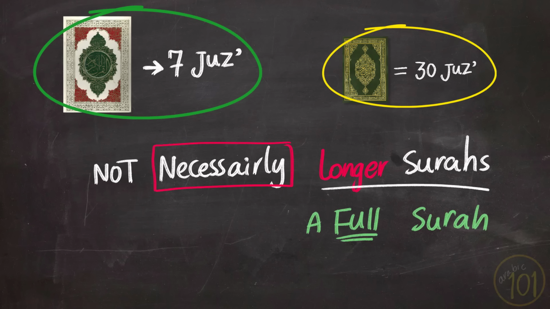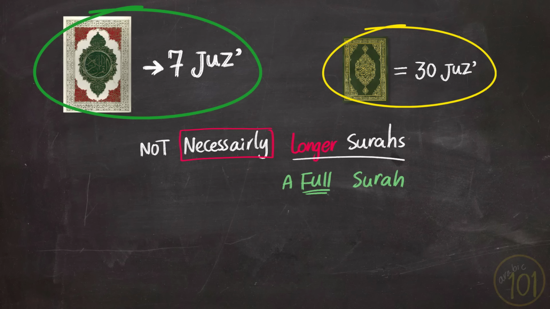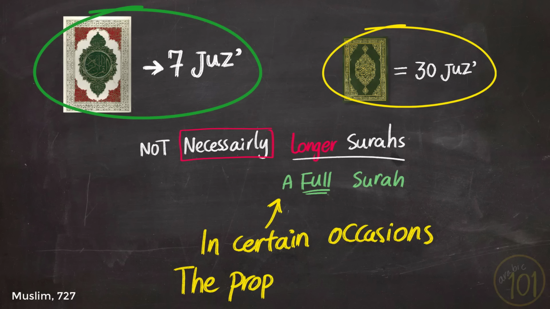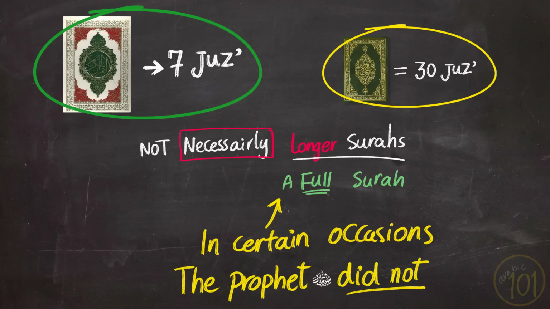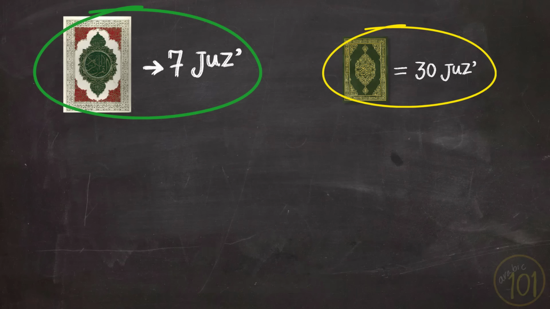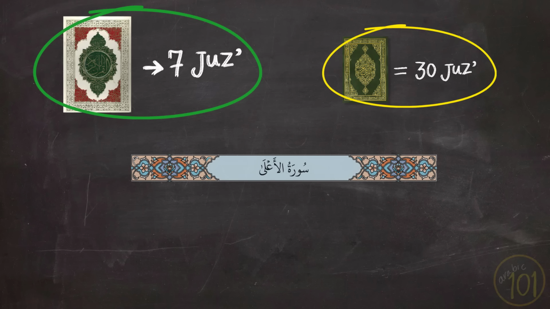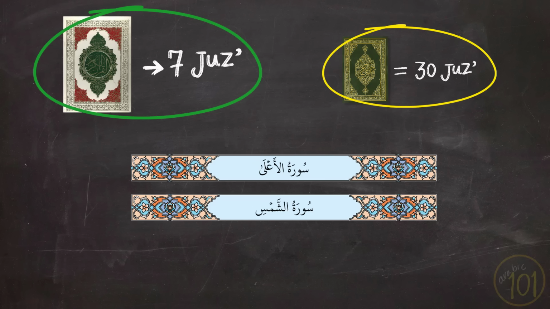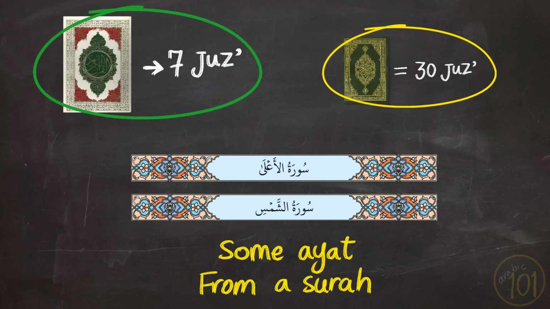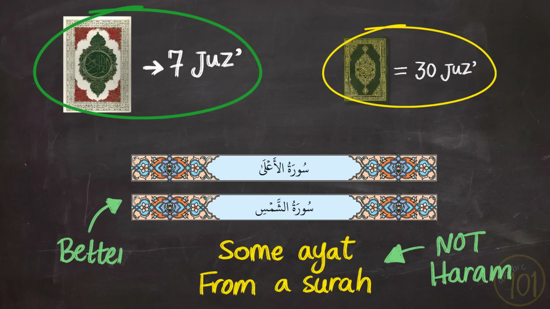Reading a part of a surah in prayer once in a while is fine, since it was reported that the Prophet, peace be upon him, once did that in prayer for Surah Al-Baqarah and Al-Imran. But it was never reported that it was the thing that he would do normally. So constantly reciting parts and endings of surahs during prayer is not closer to the Sunnah. So if you recite, for example, Surah Al-A'la and Ash-Shams in prayer, it would be closer to the Sunnah than making a habit of reciting some ayat from two different surahs. Again, no one said it is haram, but it is not closer to the Sunnah.